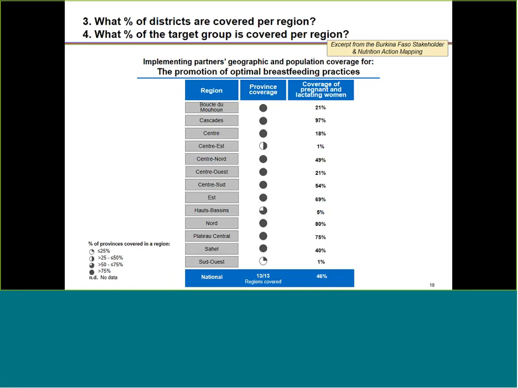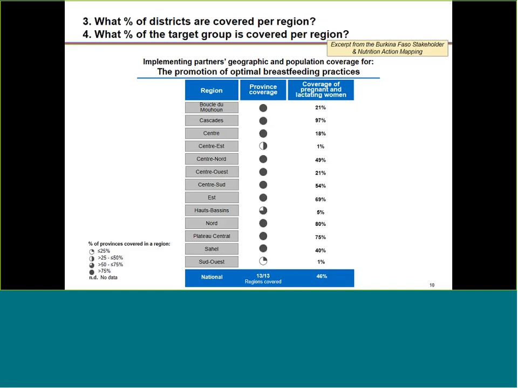In the first row, the fully filled Harvey ball indicates that this action was implemented in at least 75% of provinces of the region. However, in the last row, you can see a Harvey ball filled only a quarter of the way. This indicates that fewer than 25% of the provinces in the region receive the action of promoting breastfeeding. Finally, the third column in the table indicates the percentage of people in the defined target group who receive the action, as reported by the stakeholders who provided beneficiary data during data collection.